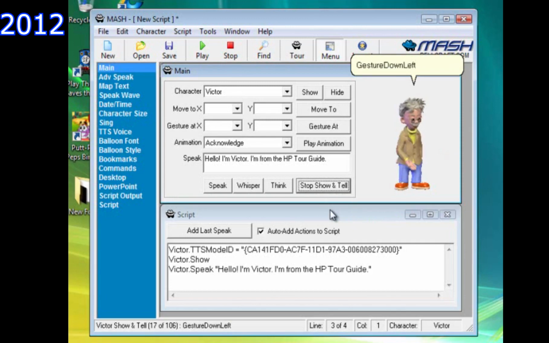Gesture down left. Gesture down right. Gesture left. Gesture right. Gesture up.